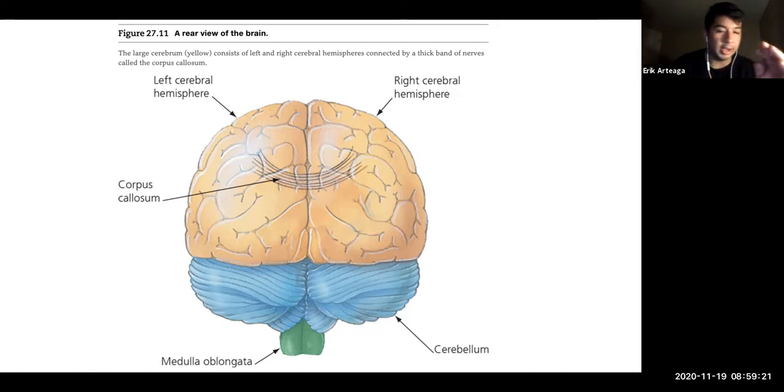So there's a lot of interesting cases where people have had their corpus callosum severed, and they need to use both eyes in order to interpret something entirely. If you close one eye and look at the object, you might only be able to see one facet of that. Whereas if you had the corpus callosum, you'd be able to see both facets with just one eye, because your whole brain can talk to itself. Whereas if it's severed, you lack the ability to share information rapidly with both sides. Okay.